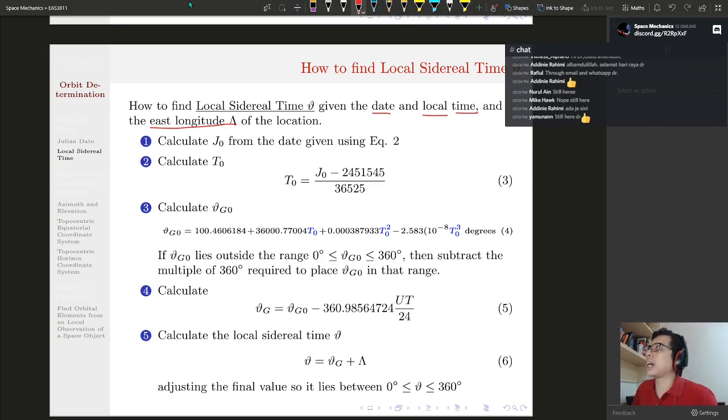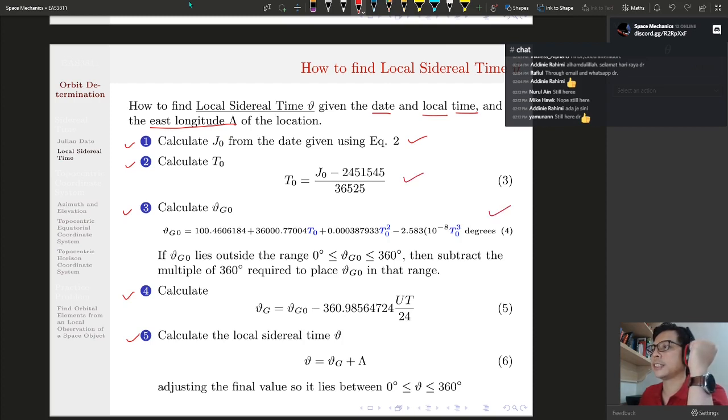I think we are east of Greenwich, and I think ours is about 130 something, if I'm not mistaken. So if you are given the date and time and east longitude of our place, Kuala Lumpur or Tokyo or Beijing, Buenos Aires, whatever, can you find the local sidereal time? Yes, but you need 5 steps to do it. All the formulas have been given here. First, you need to calculate J naught, the Julian day at 0 hour universal time. You need this second formula here.